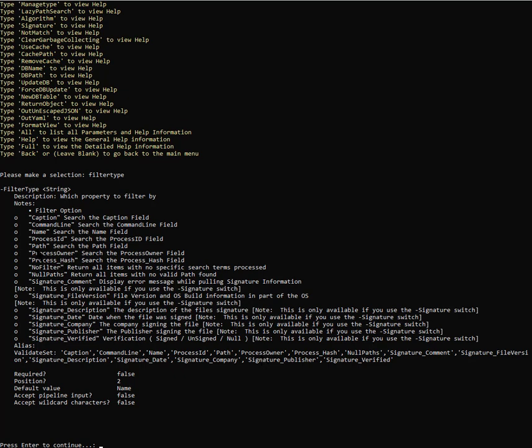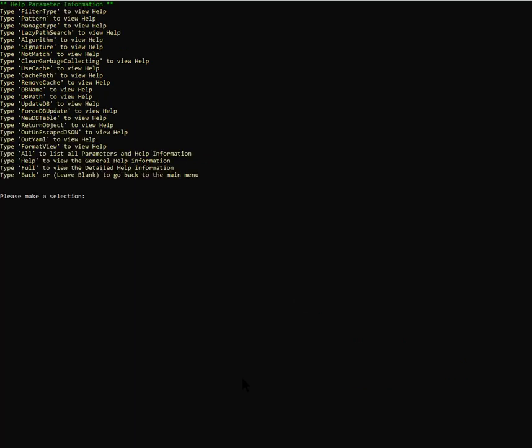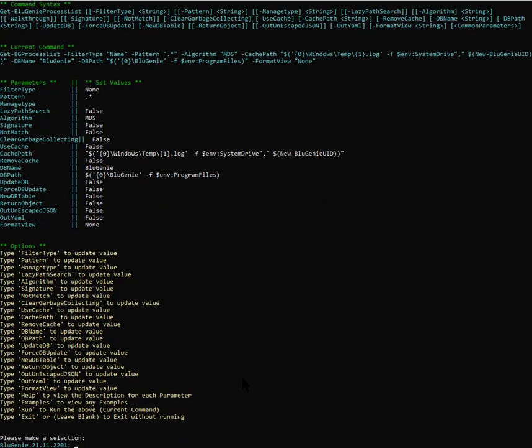In this case, we're actually going to use the path, because we want to identify anything not in the Windows directory and not in program files or program files x86. So now that we know what our filter type is going to be, we can actually just build the command. Like I've said in other videos, we usually always test on the host just to make sure that our query comes back with data. Once we have that, we'll build the artifact, we'll export it, and then we'll run it.